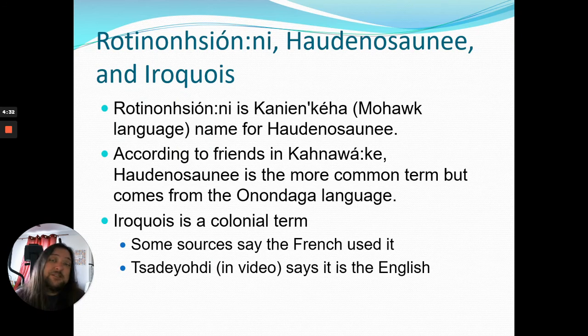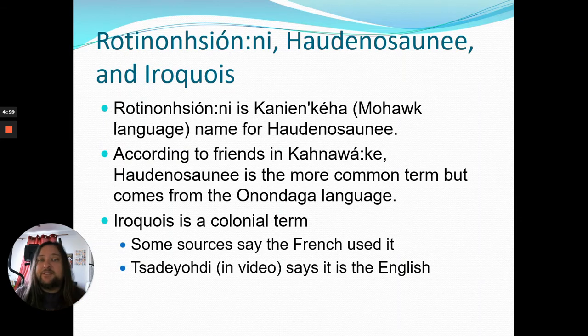Iroquois. Most of you come into this class, and what you've heard before is Iroquois. That's what they teach you in elementary school and high school. And I do know some people who are from one of the Haudenosaunee nations and who will use Iroquois, so there's always individual preferences there. But as indigenous people, non-First Nations, non-Haudenosaunee, it's better to use the word Haudenosaunee, and in the video that is expressed as well.